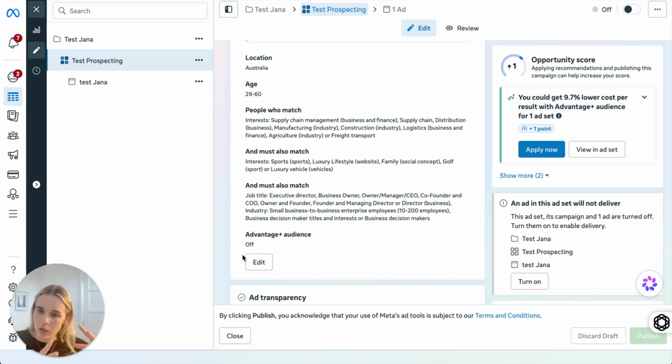What Advantage Plus does is look for people outside of your predefined audience attributes. When you say you want to reach people 29 to 60, it will start serving your ads to people younger than that, justified as people who have similar traits or might have shown similar behaviors. But you know your customer best, and until you max out that audience, you most likely don't need to move into a new segment.